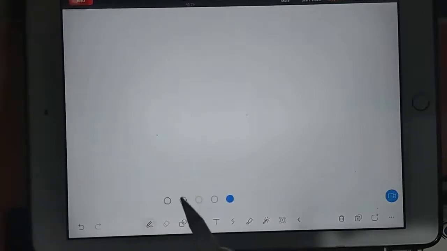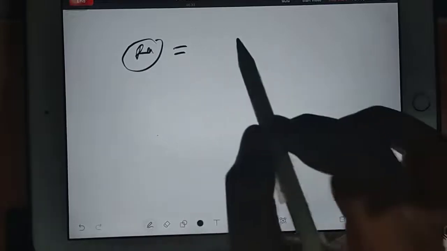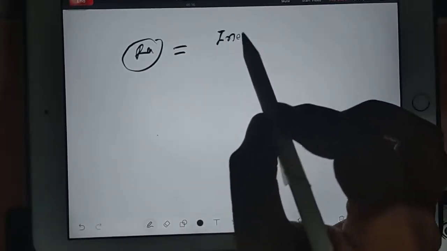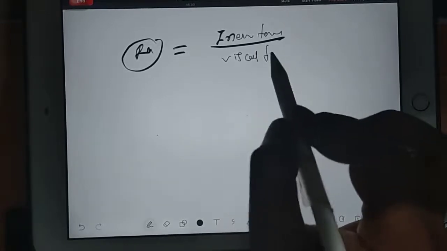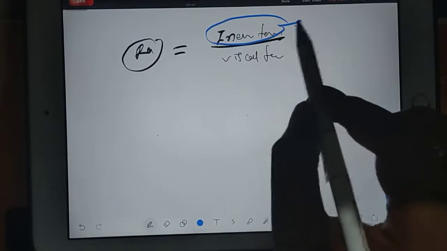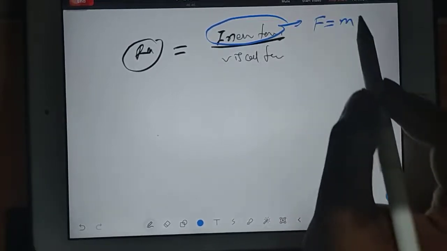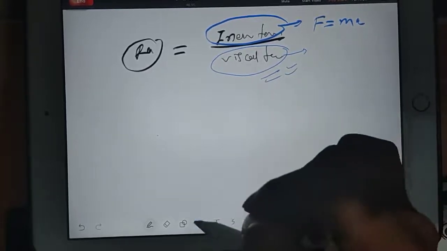Now we go for compressible and incompressible flow. One more thing, at least this much basic you should know about Reynolds number. Reynolds number is actually a ratio of two different forces. One force is known as inertia force and one force is known as viscous force. Inertia force is the force we find with the help of F is equal to ma, and viscous force has a separate formula, so no need to go into this formula.